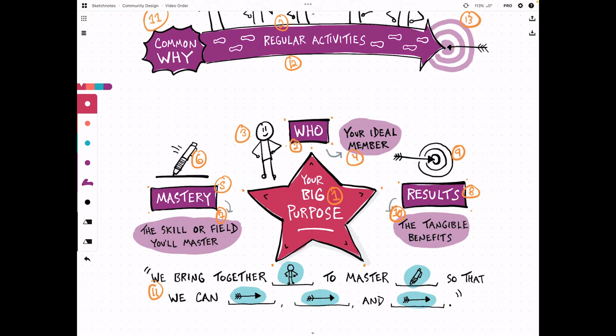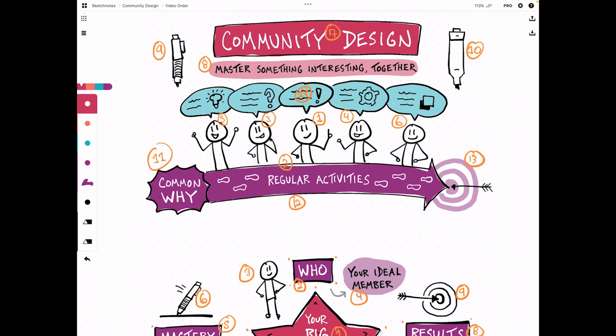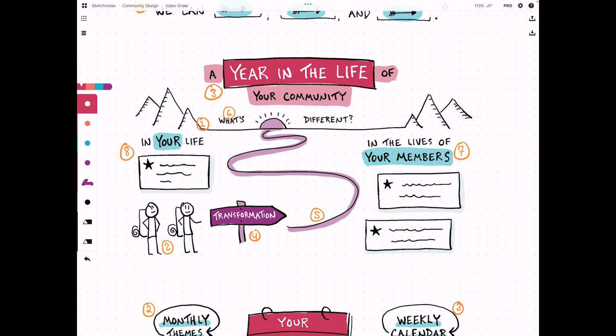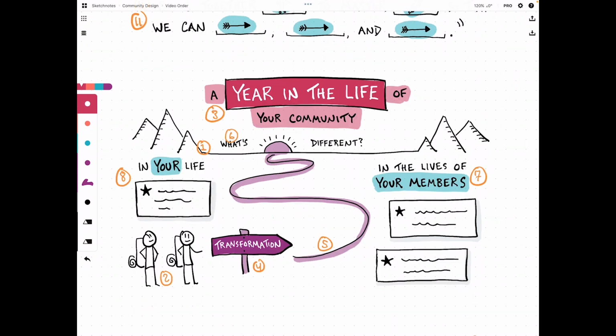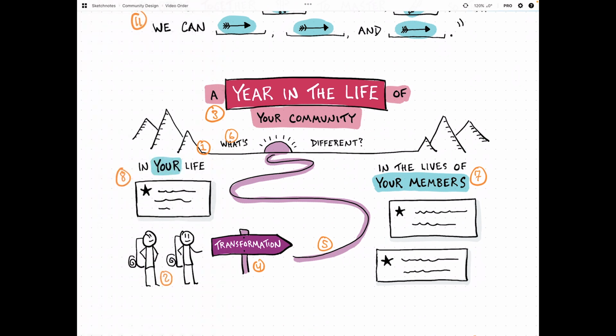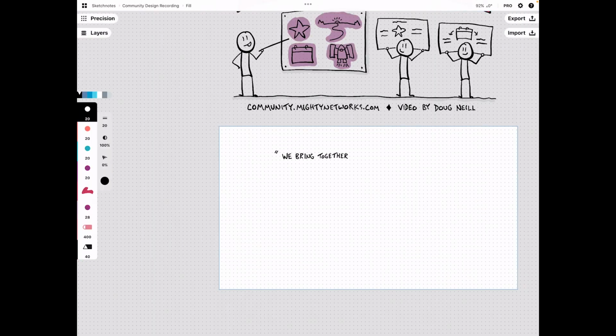When I was developing these visuals, I was going back and forth between working on the sketch itself and looking at the script to make sure that for each section of the script, there was a corresponding visual and that it all built up in a way that made sense. I exported each of these as individual images that I pulled up on my computer to have as a reference while doing the recording on my iPad. And for that, I created a new canvas within Concepts here, just since this first canvas was getting full enough. I didn't want it to slow down while I was recording.